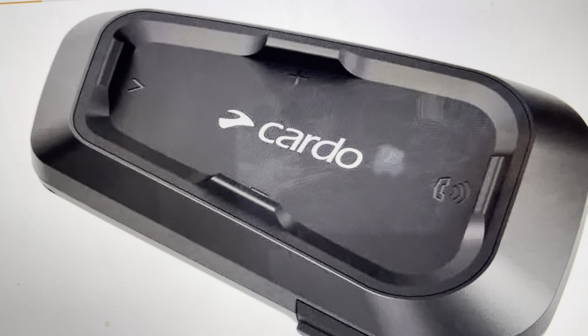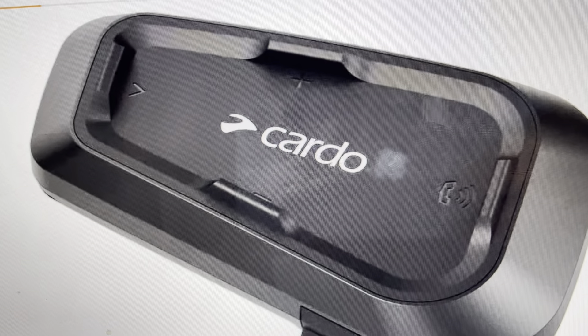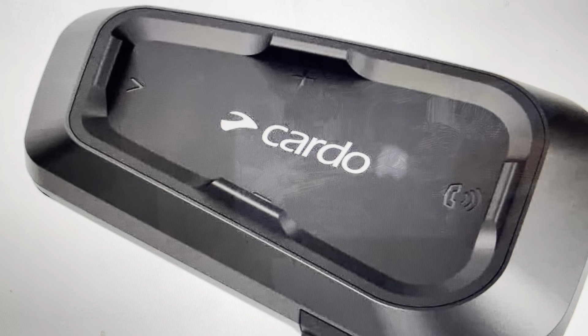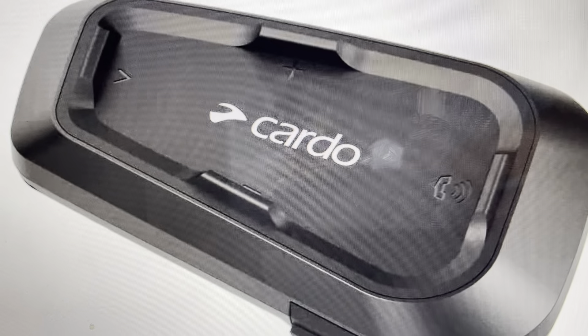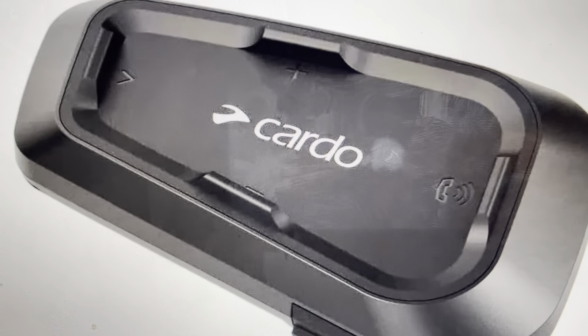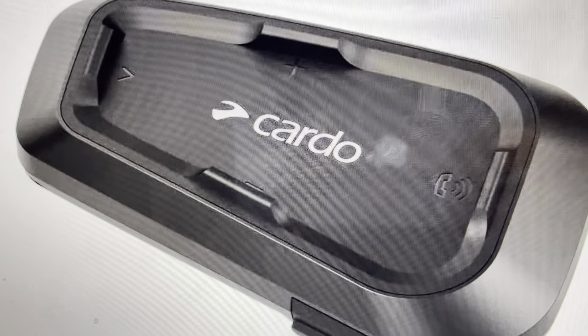The second thing you can do is apply external power to it. So if you either plug it into the wall plug, or plug it into a computer with the USB charger, and then just let it sit for 30 seconds connected to power, this will cause it to soft reset — i.e., power cycle, turn on and off. And this will fix a lot of issues.